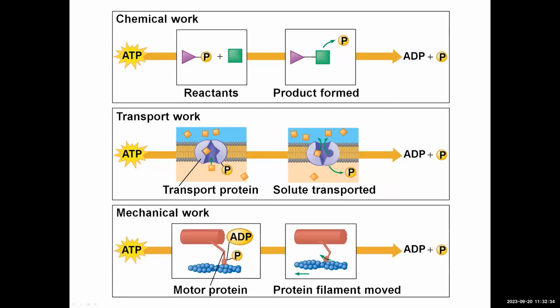Mechanical work in cells is also created this way. The motors that allow your muscles to move require energy in the form of ATP, which changes the structure of the motor protein, causing it to move itself along the protein filaments. So almost everything that your cells are going to do, they use ATP stored energy to accomplish.